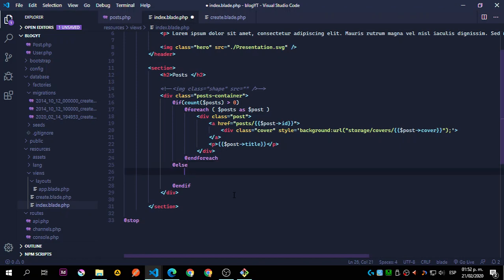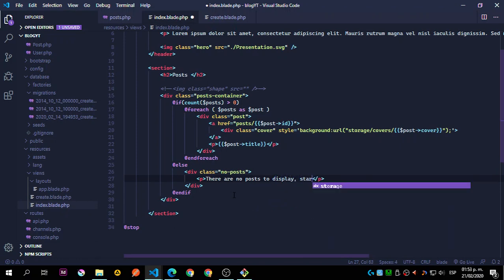We're going to do something else, an else, if we don't have posts to display, because this is something you should care about when you're building this kind of application: not showing a white page. Usually what you could do here, so let's say class no-posts, is to add an image, some SVG, and tell the user that there are no posts to display.